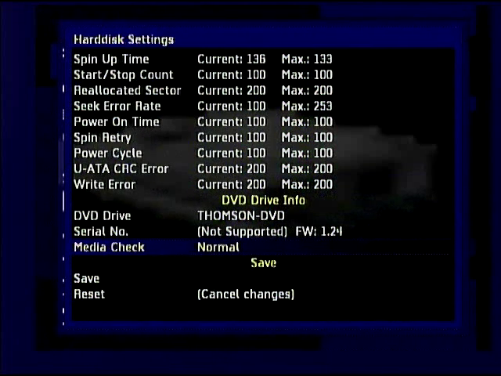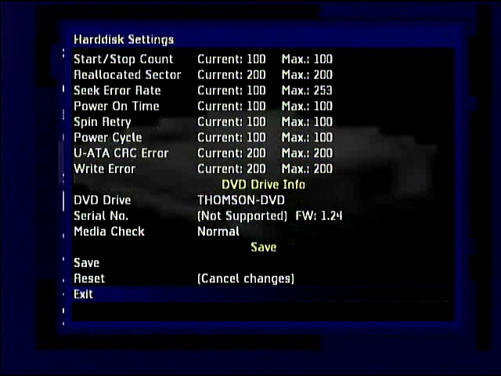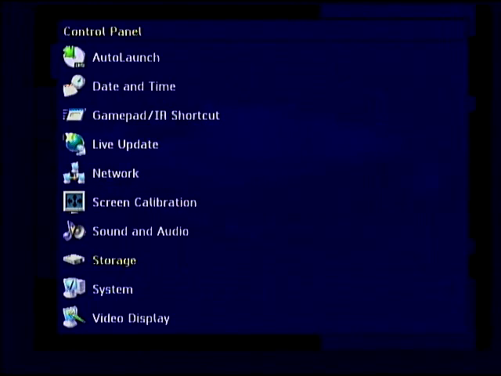I don't know what this media check option does on the DVD drive info. But otherwise there isn't much to say. And yes, for those of you who know about the Xbox scene, this Xbox still has a Thompson optical drive in it. It's only given me trouble once when it completely failed on me. Like, it just refused to work. The Xbox literally didn't boot for about 2 days, and I left it alone and it started booting just fine. Don't know what was up with that, but let's go on.